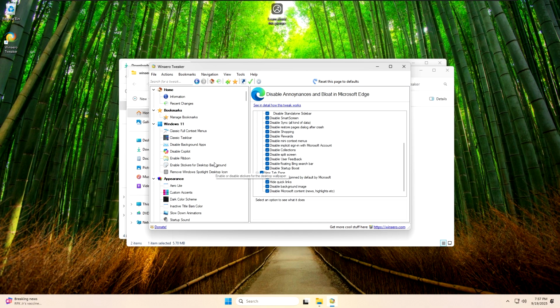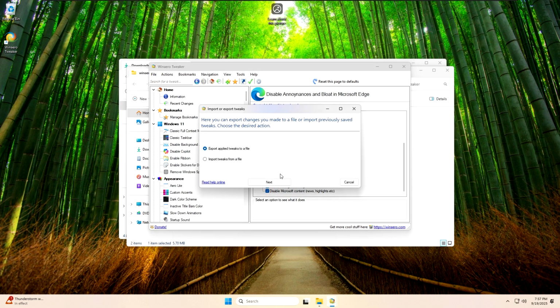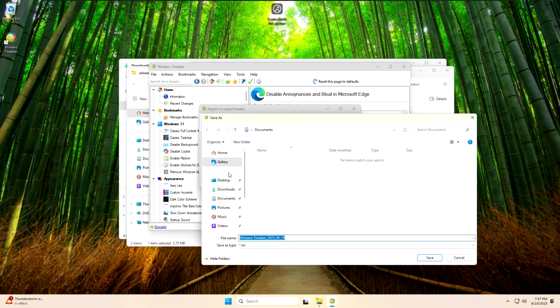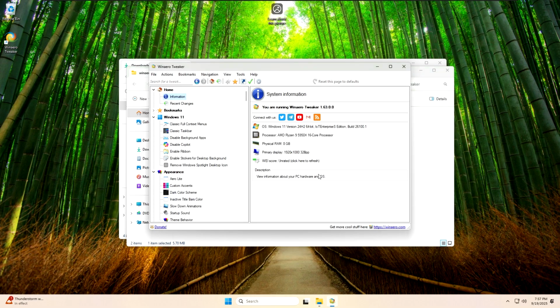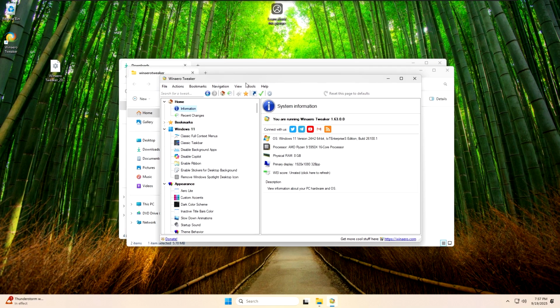And if you want to save this for another person, if you're setting up a computer for somebody that's not as literate and you don't have a lot of time, you can export your tweaks, which is something I didn't even realize. So here's what I have done so far. Just save it to desktop. And there you go. You could just install this and plop your tweaks right onto another computer. It's great.